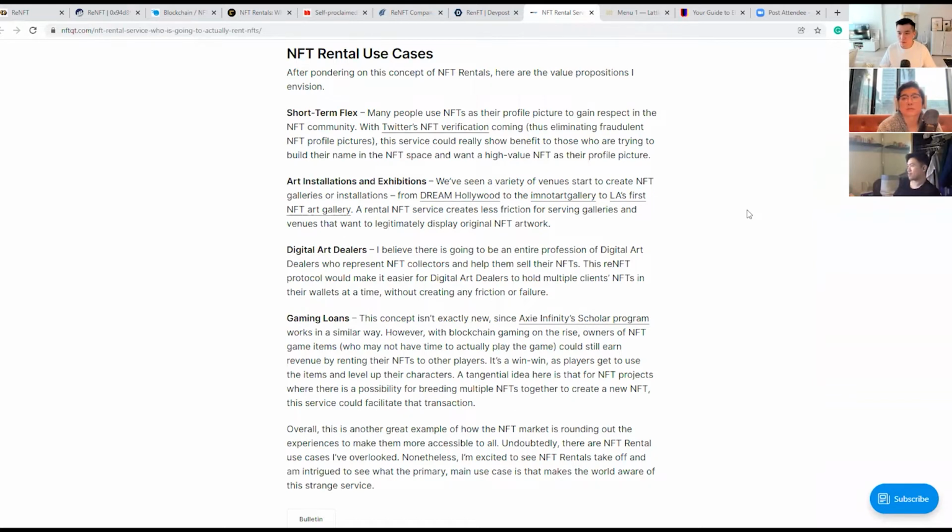But if you could rent it for a short amount of time, that would be one of the use cases. As the reNFT website points out, gaming is definitely one of the more mature markets. In a lot of play-to-earn games, you have to have assets, characters, and cosmetics to achieve different stages in the game, and a lot of the time those assets could be a few $100s or a few ETH, so expensive. If you don't have that type of money, you might choose to rent one of the assets for a short amount of time once you progress.